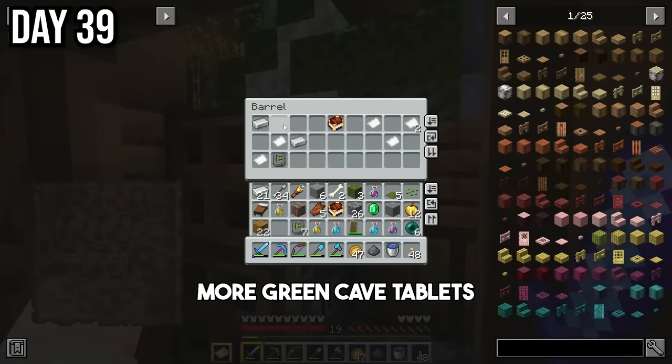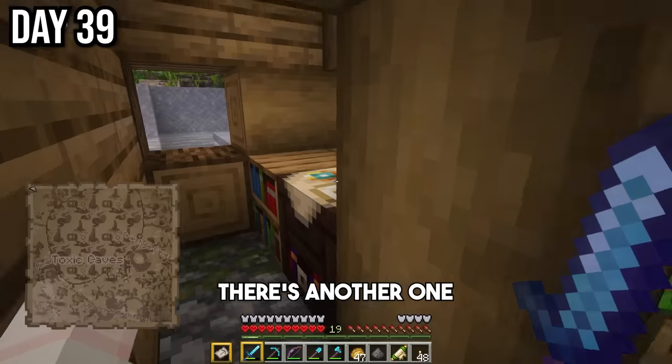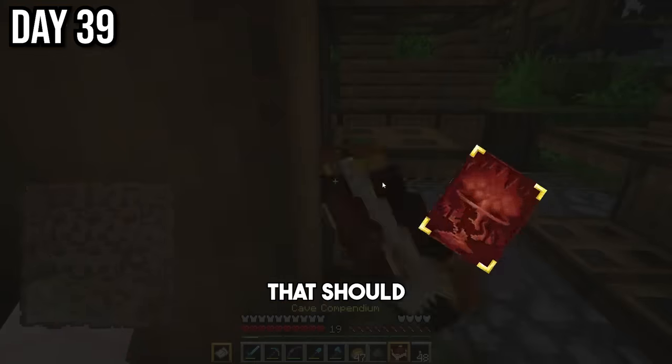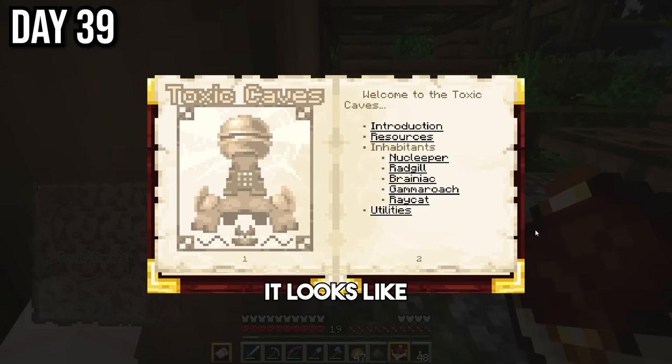More green cave tablets. There we go. I will decipher that right away. There we go. There's another one. There's another one. That should actually be everything discovered for toxic caves. It looks like it is.